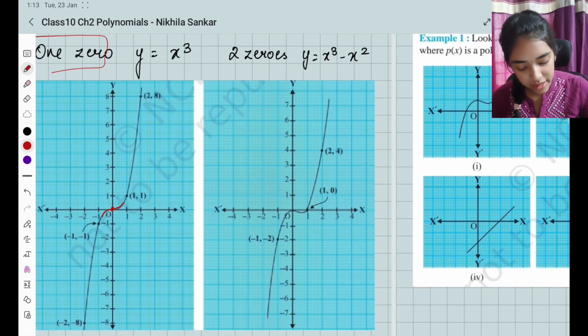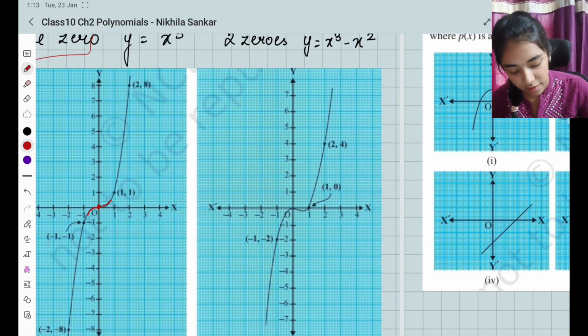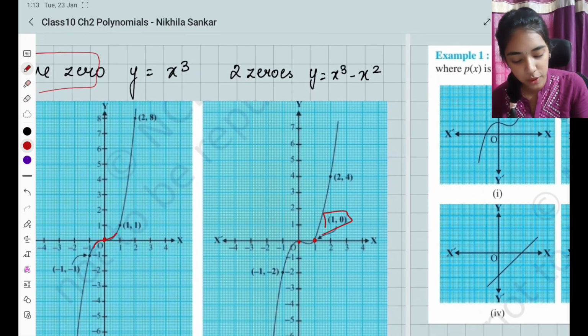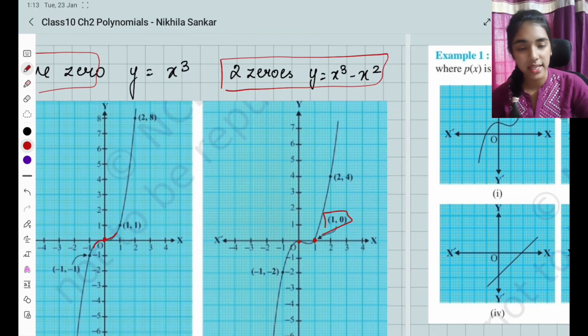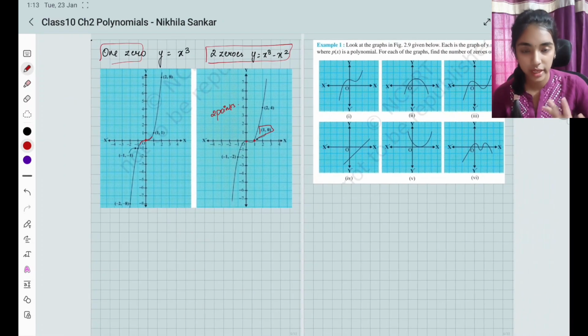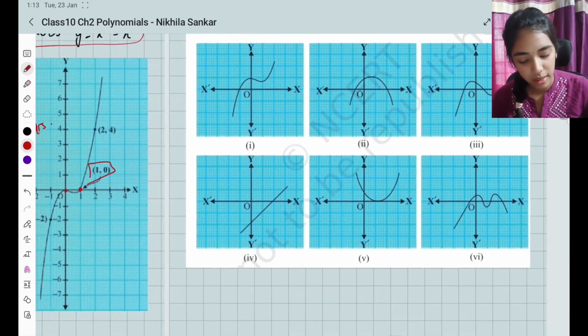இப்போ ரெண்டு point of intersection na, if you look at this particular graph, it is intersecting at 0, 0 and it is also intersecting at 1, 0. இந்த இடத்துல கொடுத்திருக்கான். So for this particular equation, it is going to intersect at 2 different points, and hence the number of zeros is going to be 2. Okay, simple. இப்போ example question solve பண்ணலாமா?